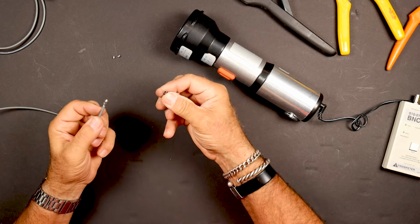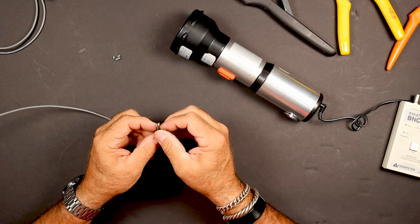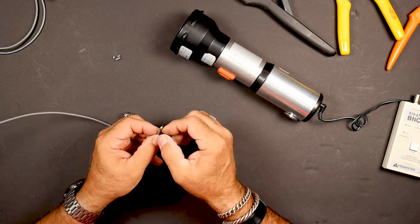So we take this off. That's just the braid. Kind of get your braid without messing up your foil here. So we have foil and braid here.